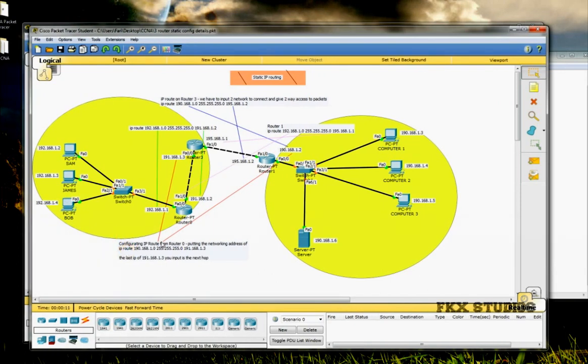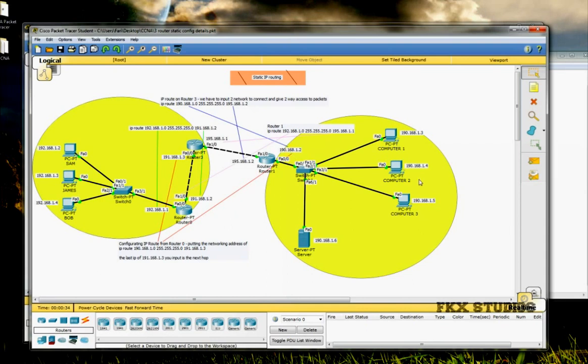Once again, as you can see here, I have put in the dashes or the lines here, representing, if you are in this router over here, router 0, configuring IP route from router 0, putting the network address of the IP route, which is 190.1.1.0, which is this network over here.